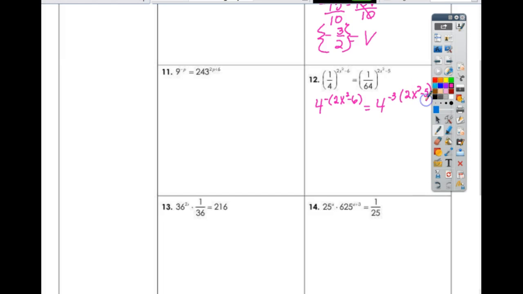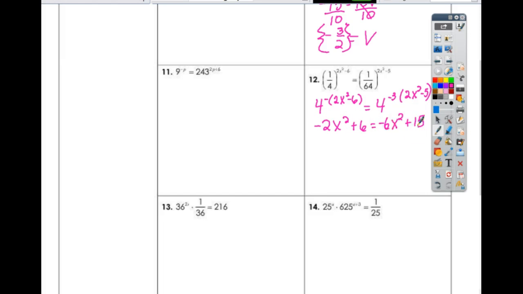I can't see it up here. It's not like you can't see it on the thing. It says 2x squared minus 5. You can't see that minus. You see the little dot, so you know it's a minus. How do you know it's not a plus? You don't. But my eyes are bad.